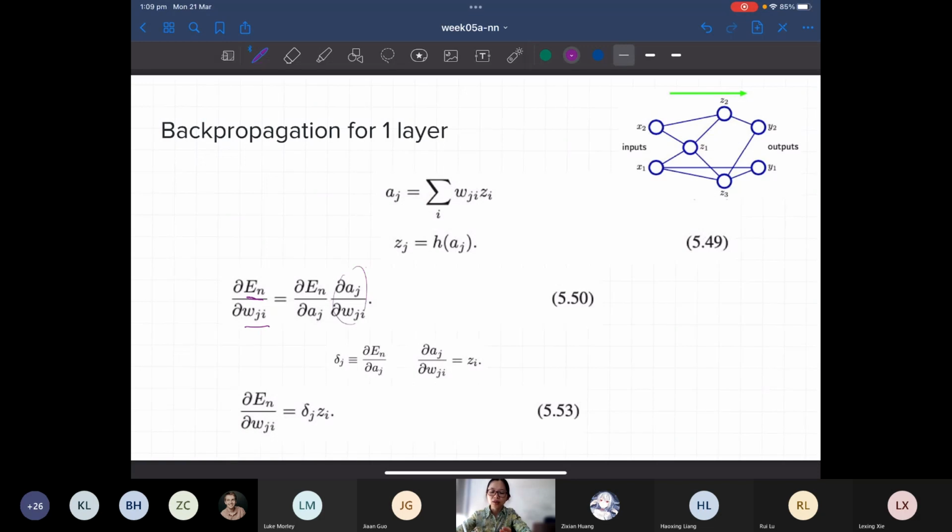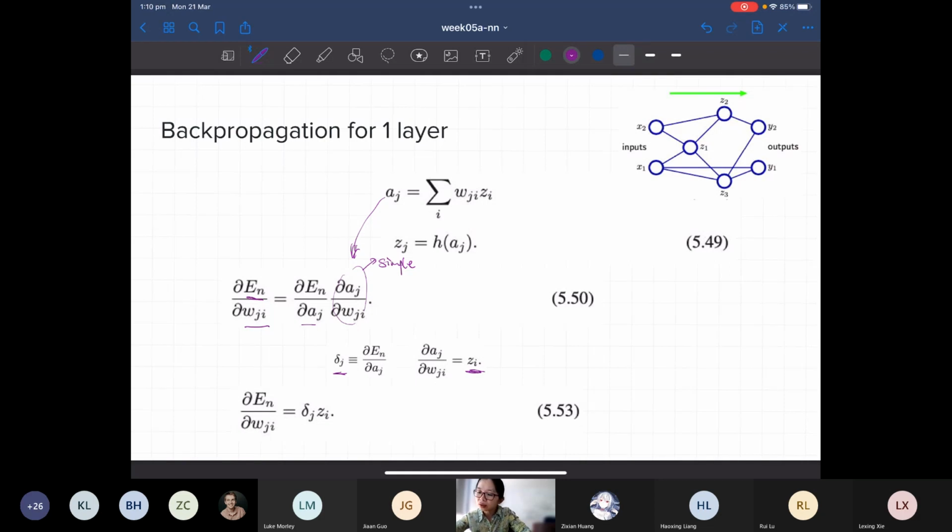So look, this one is simple because of the linear function. We know that the second part is simply Z of I, or the input value, as we saw on the linear slide a few slides ago. We are basically looking at some error term scaled by the input, right? The first term, right now we just treat it as a symbol. What is the derivative of the error at the end with respect to the activation? We give it a new name, called delta J.